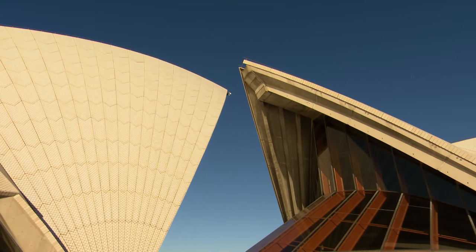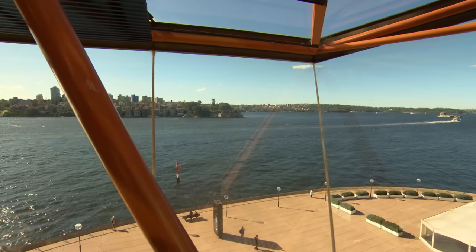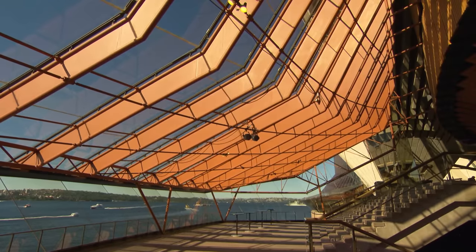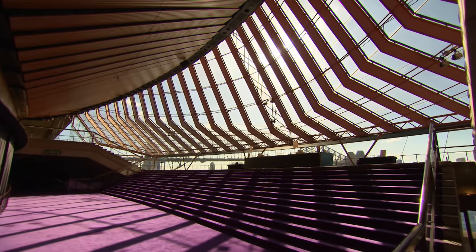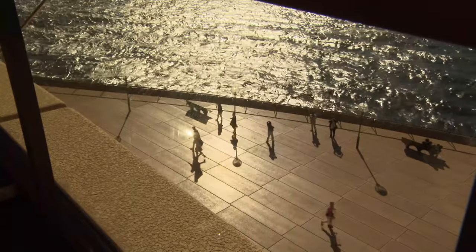The Opera House's roof is made from more than a million ceramic tiles. Its windows contain over 6,000 square metres of glass. Without air conditioning, it could turn into a massive greenhouse. And that's not counting the heat generated by the building's 8 million visitors. Scientists have worked out that human beings produce about 100 watts of heat energy when they're just sitting down. This means that when the main hall is full, the audience will be producing more heat than 100 convection heaters working at full blast.